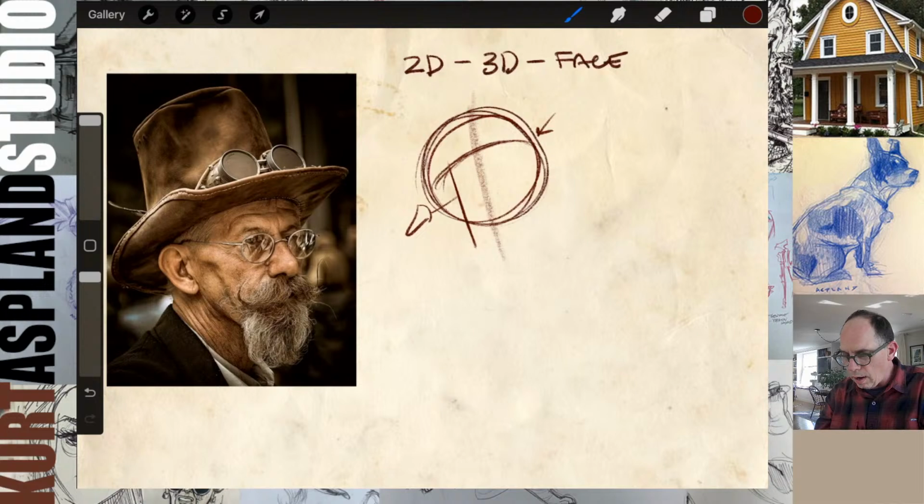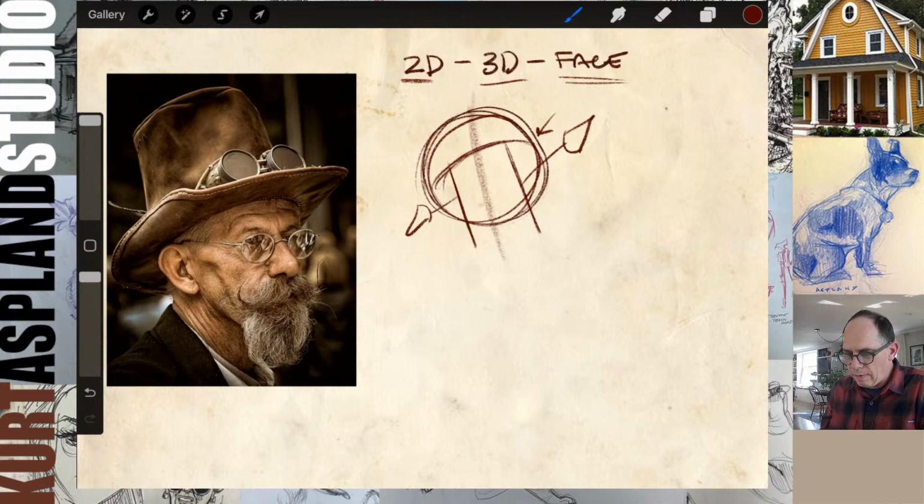Or I could have placed the face over here in this direction, and this person would be looking out that way. So once you establish the 2D and the 3D, you still have to decide which direction the face is going to point. So that's my typical go-to way of doing it.